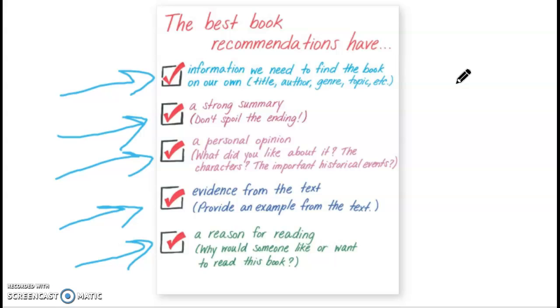So I recommend Percy Jackson and the Lightning Thief, written by Rick Riordan. It is a fantasy book because it's fiction. It includes magical things. Percy Jackson finds out that he is a demigod. So he is half human, half Olympic god, like think Greek gods like Zeus and Aphrodite and all those old gods. And so he finds out that he is half god and he has to figure out how to save the world and work with his other demigods before the world ends.